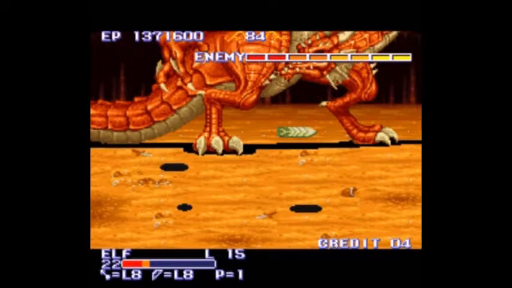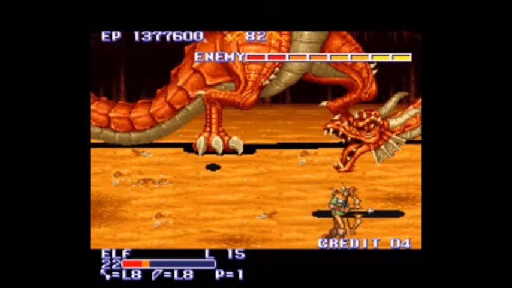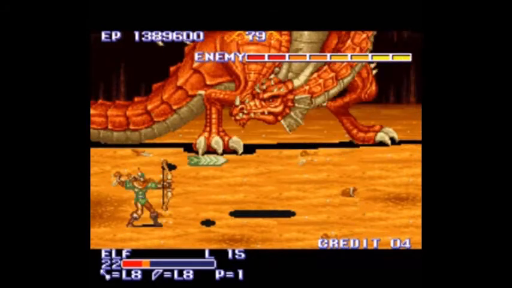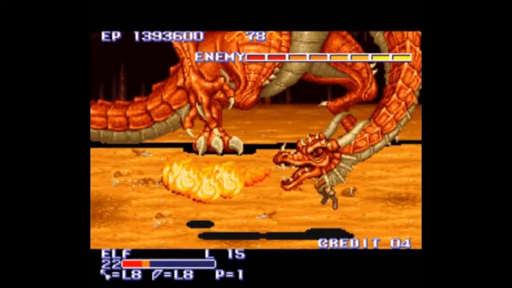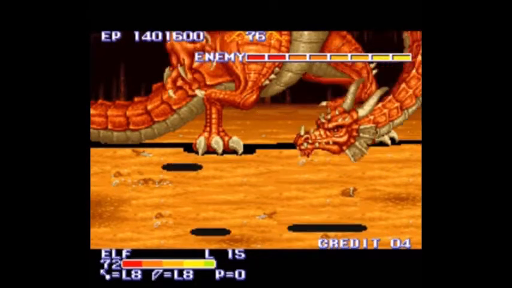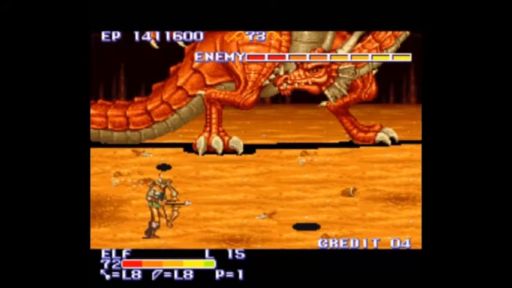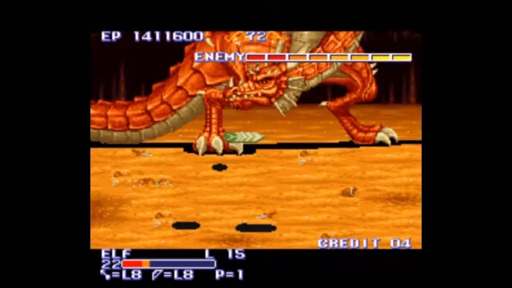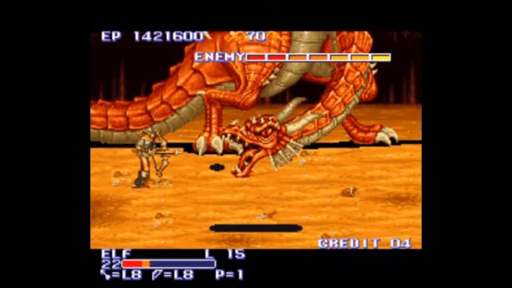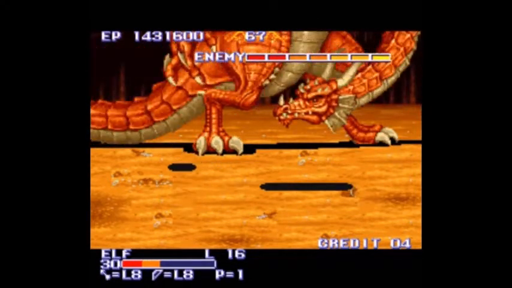Hey! 50 damage! You can target either his head or his hand. Problem is, if you get too touchy on his hand, he'll just grab you with his hand. And he'll throw you. This is a ranged character I can stand with. Okay, level 16.